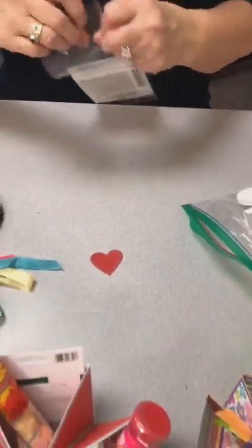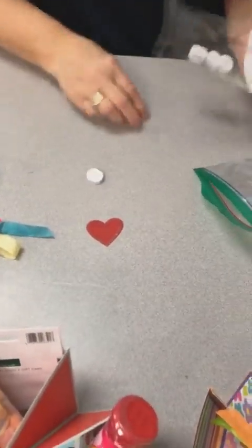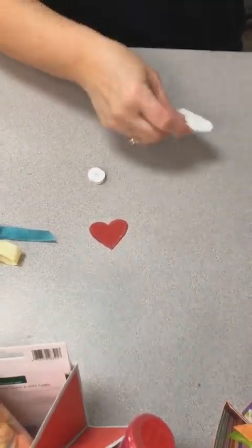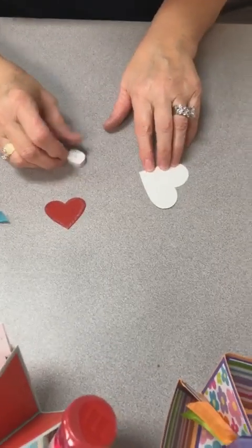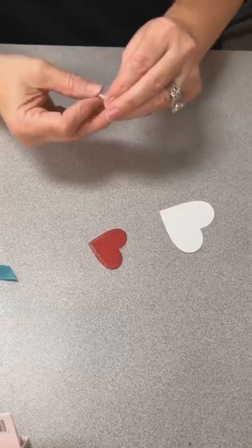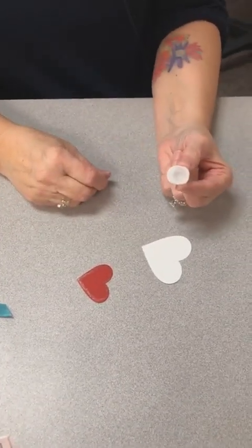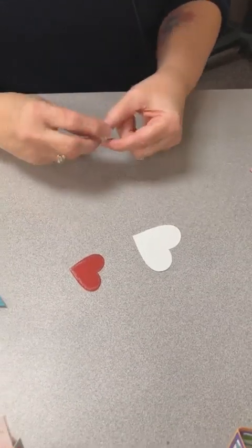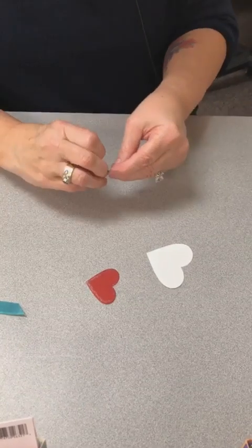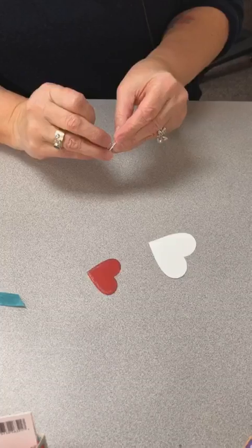So now here are the wobblers that Chris was talking about. And they are a little early, but May baskets. Absolutely, Julie. Chris even mentioned at the beginning that those would make great May baskets. Now, I've never known for sure if it matters which end I put up and down. I've used them both ways. I don't think it matters. It's got paper on both because both ends are sticky. So you just pull it off.